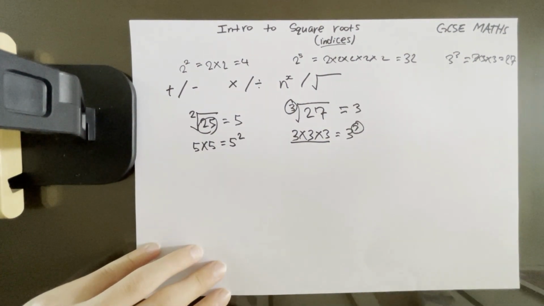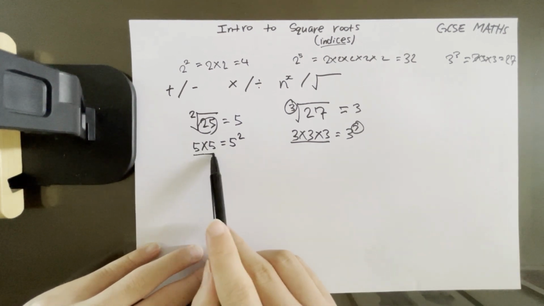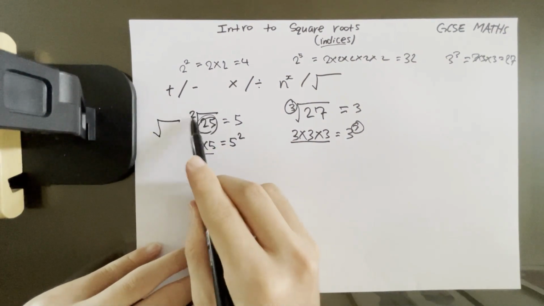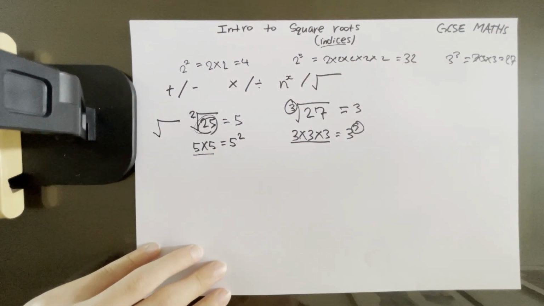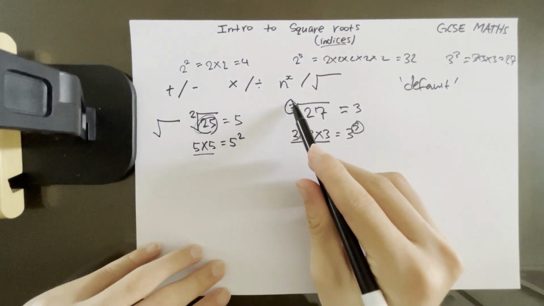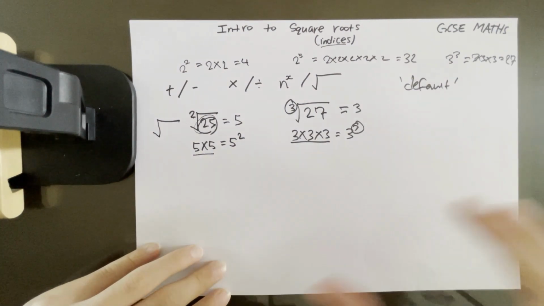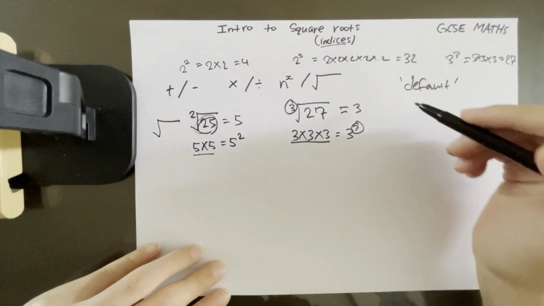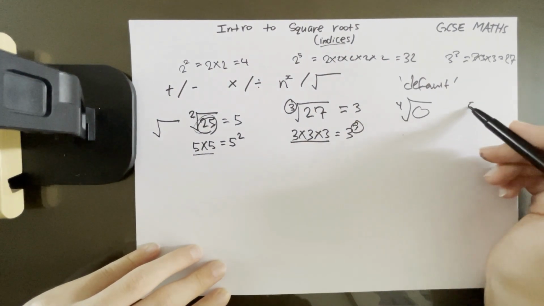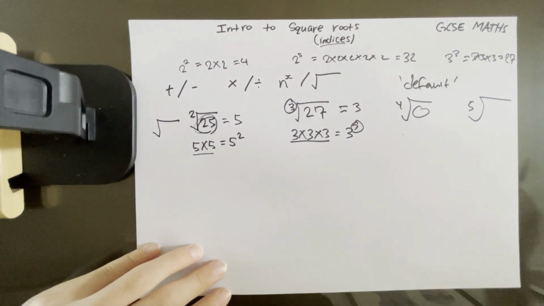So this is basically what square roots are. For square roots, it's 2 numbers that you can multiply together to make up the number below it. We usually simplify and leave out the 2 here, because 2 is the most common one, so this is basically the default. We also have cube roots. For anything higher than square roots, you have to write the number, because you need to be able to differentiate the different ones, right? Cube roots, 3 numbers. You could have the 4th root of something, 4 numbers that make up the number below it. The 5th root, so on and so forth. You could have 5 numbers that make up the number below it. That's basically what these are.